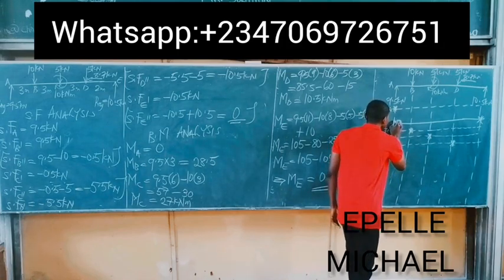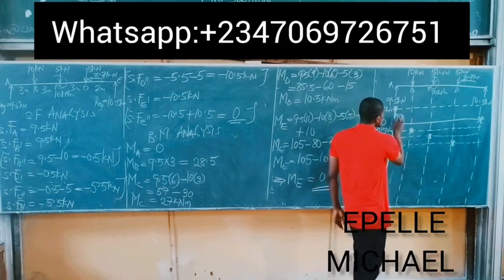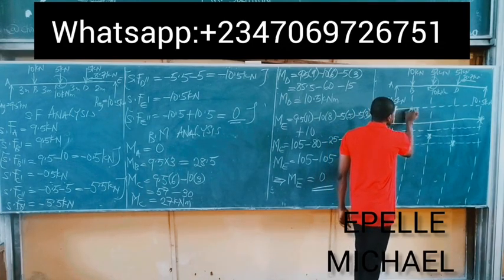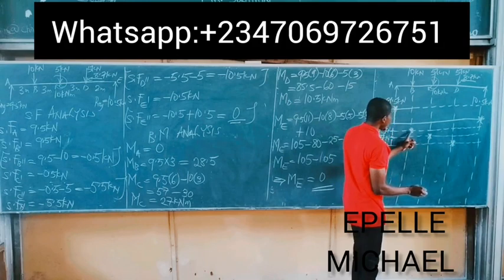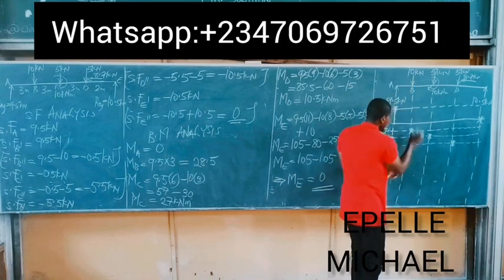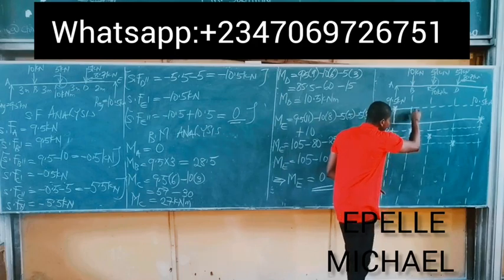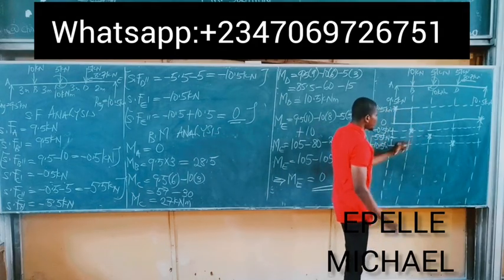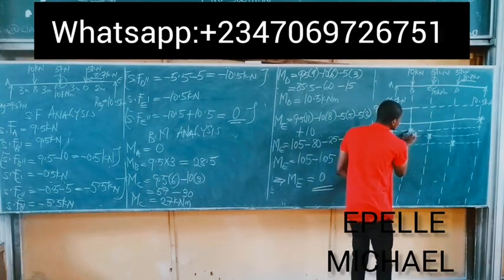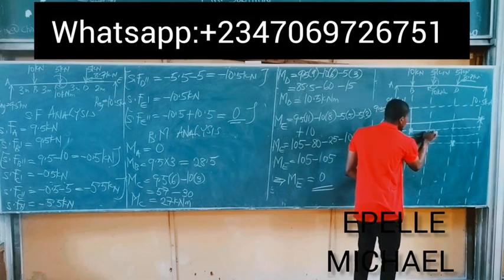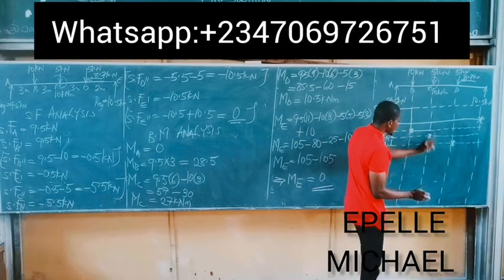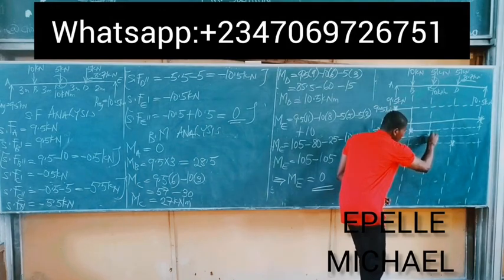So we have a straight line from the origin to point A, which is the shear force at A. This force moves from point A down to B, where it encounters a downward force of 10 kilonewtons, so you connect the point at B. This shear force is acting downwards to connect to this point. The same force moves from point B down to point C, encountering also a downward force, so you take it down to connect to this point.